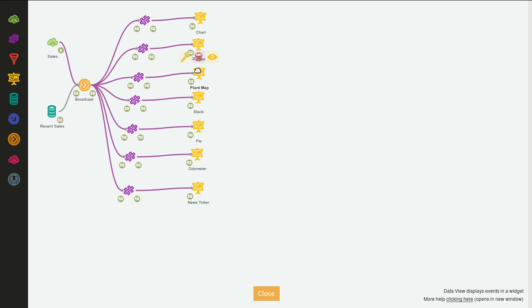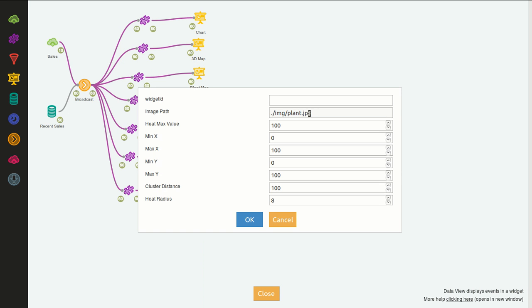Here, blank map. The configuration is the URL, or web address, of an image that will be loaded as the background. Then the heat max value, which is how hot the maximum value you are going to set is. Minimum and maximum x and y, because you will be sending x and y coordinates to set a dot on the image, and here you have to say which is the minimal value of your coordinate and the maximal one.